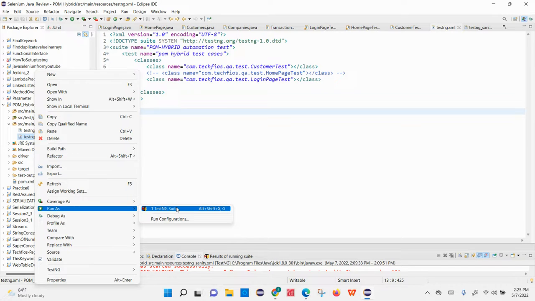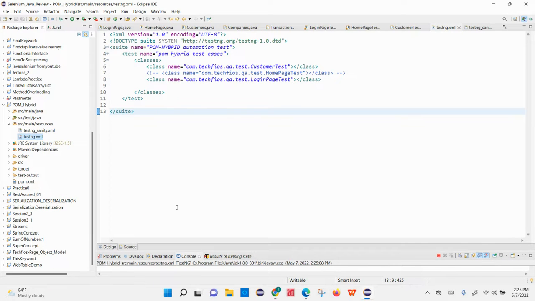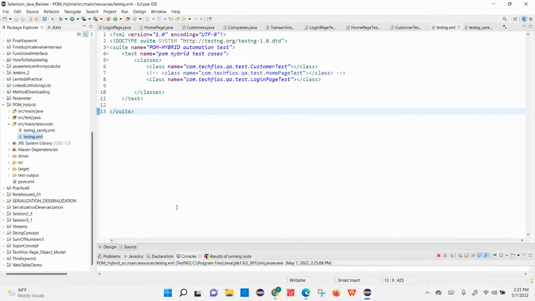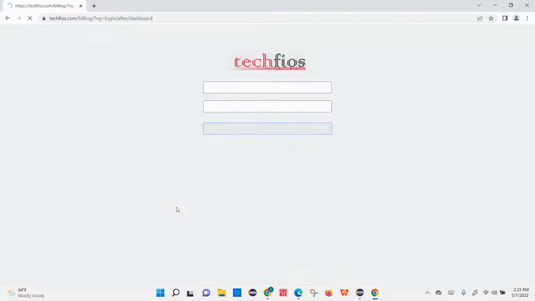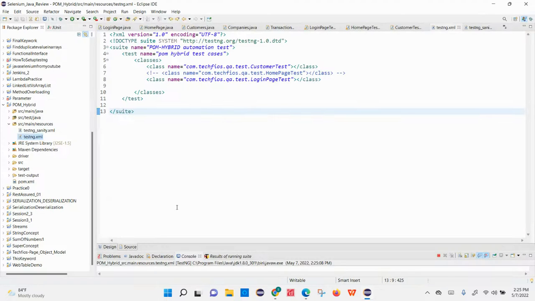Let me run it for you guys. So you're going to see it running: first test case, the second one, the third one, the fourth one, the fifth one, and that's it.